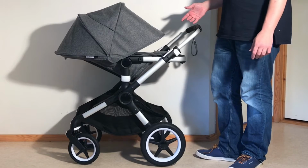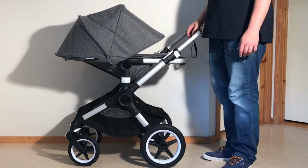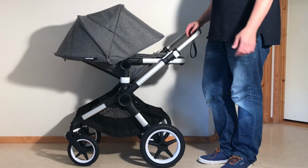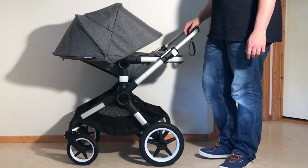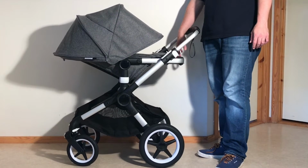Because for people who live in pretty urban conditions but also need a bit of terrain capability for trips to the park and such, the Fox2 works awesome, since it's also light enough to carry up a flight of stairs and small enough to easily navigate tight doorways or aisles in a smaller store without hogging up all the space for other people.